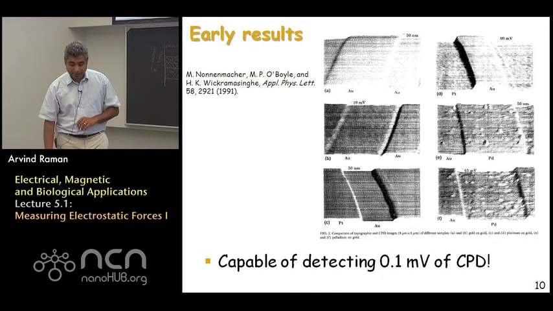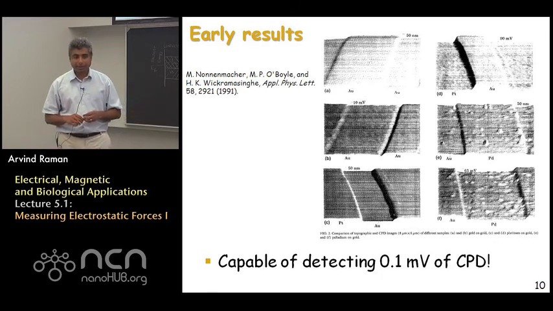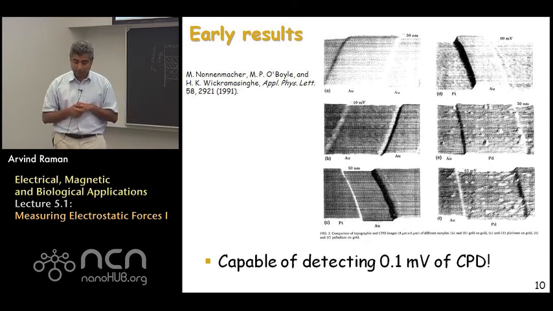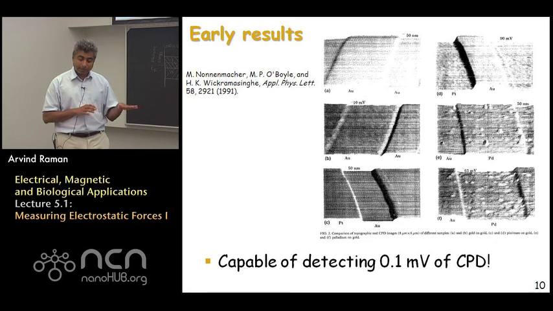So this technique, with the 2 lock-in amplifiers, was effectively implemented in this early paper in 1991 by Vikram Singh's group. And what I show you here is the first results that were published on different metals, sitting on different metal substrates. So, for example, if one were to look at figures C and D, we have an example of a gold strip sitting on platinum, or platinum actually deposited on gold, and you can see in C that there's a topography difference between these 2 materials.